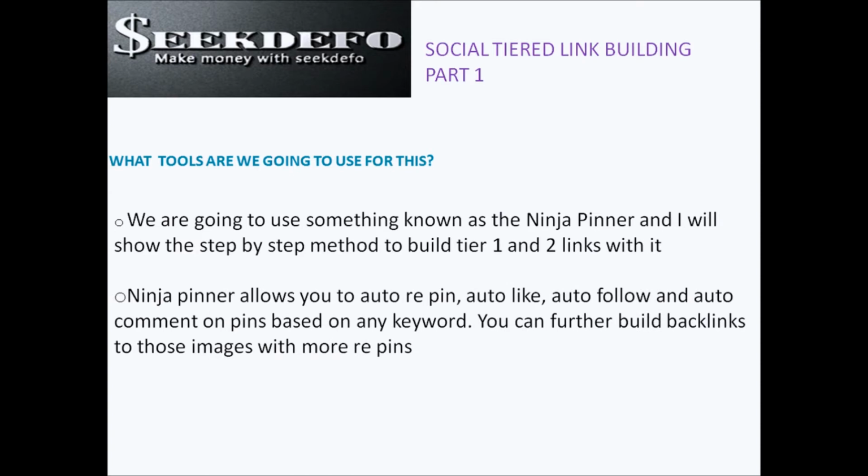Ninja Pinner is a very powerful tool and it allows you to auto repin, auto like, auto follow, auto comment on pins based on any keyword. You can further build backlinks to those images with more repins. You can literally search anything that's on Pinterest with Ninja Pinner, and it will load up pins, the images that others have already repinned like crazy. It's very fast and it's cheap. I use another tool also, but it comes on a monthly subscription basis, and that is the reason I have made a tutorial with Ninja Pinner. But the other tool is also crazy and it's very useful. Ninja Pinner is very fast and cheap.